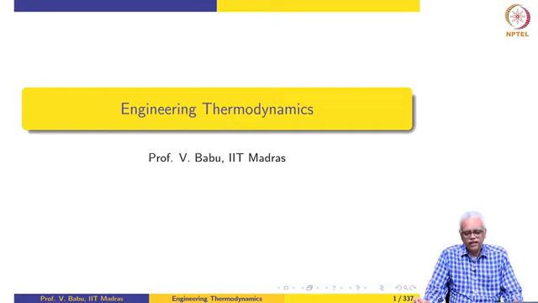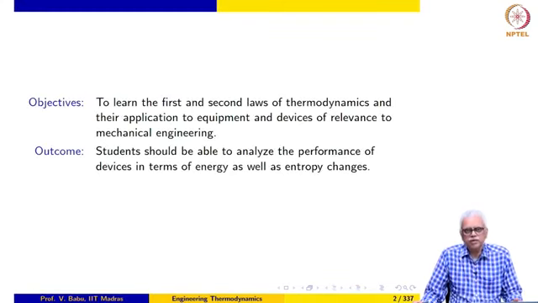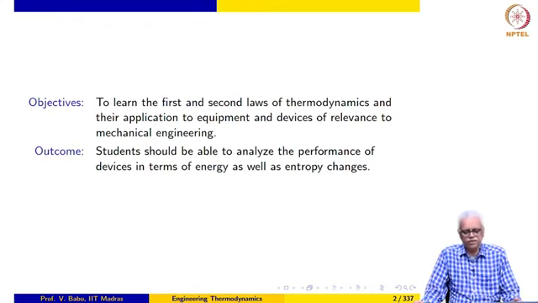Hello everyone, I am happy to invite you to this series of lectures on a first level engineering thermodynamics course. The second level course is usually an applied thermodynamics course. This is the first level thermodynamics course, and the primary learning objectives in this course are to learn the first and the second laws of thermodynamics and their application to equipment and devices relevant to mechanical engineering.